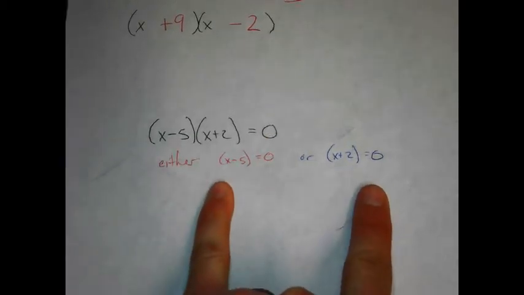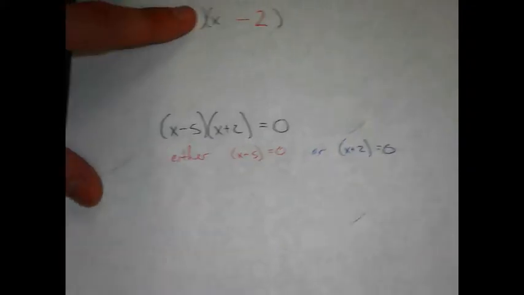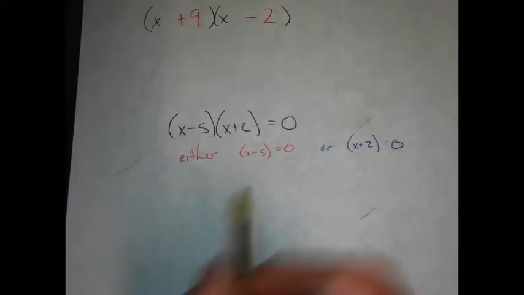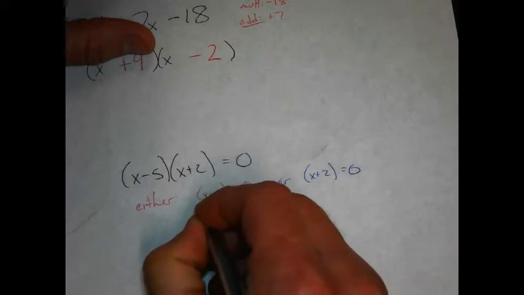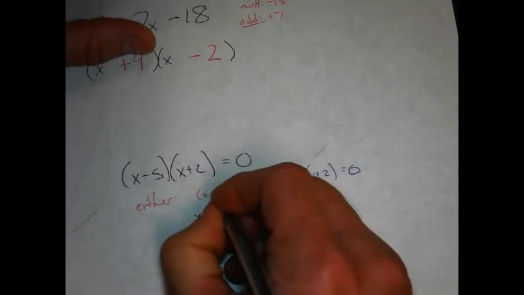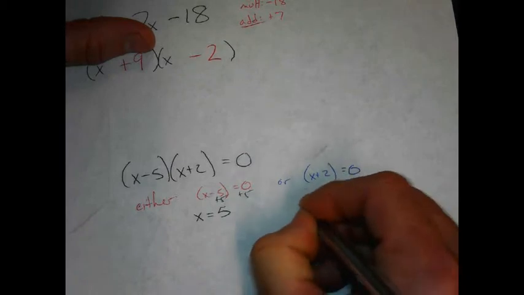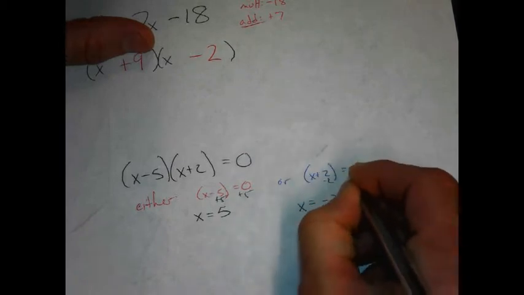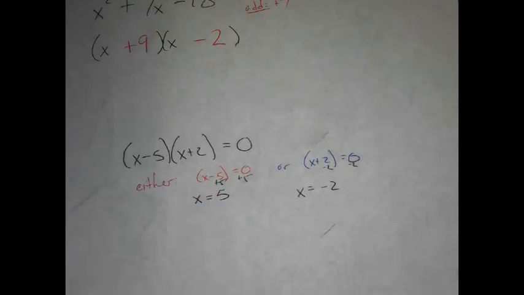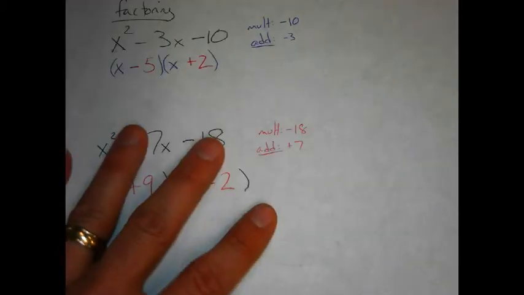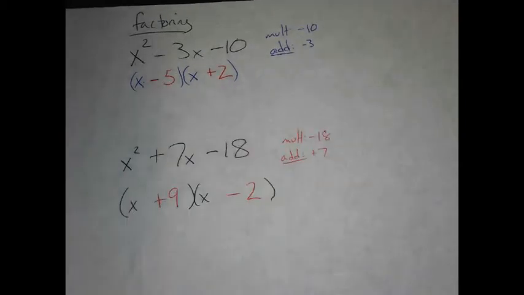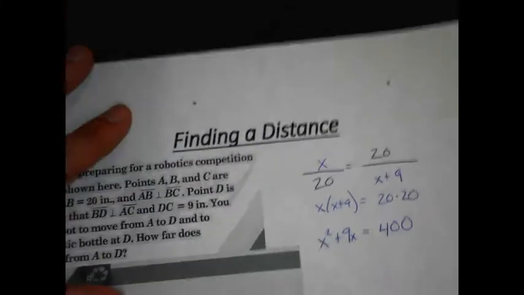It's called the zero product property. It's all in the previous video. I'm just dusting off memories. So either x could equal positive 5 when I add 5 to both sides, or x could equal negative 2 when I subtract 2 from both sides. So we have to remember this. For more information, you have to watch the previous video on solving quadratics and factoring and all that stuff. So that's our trip down memory lane. Let's bring us back to where we were.